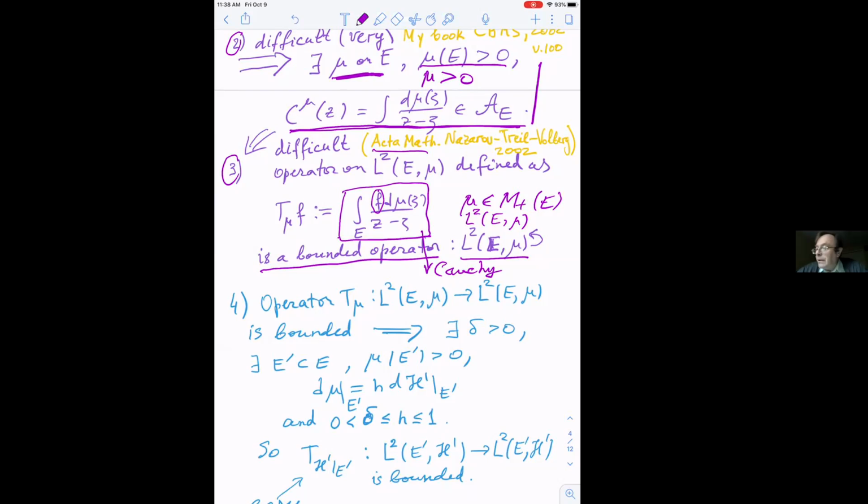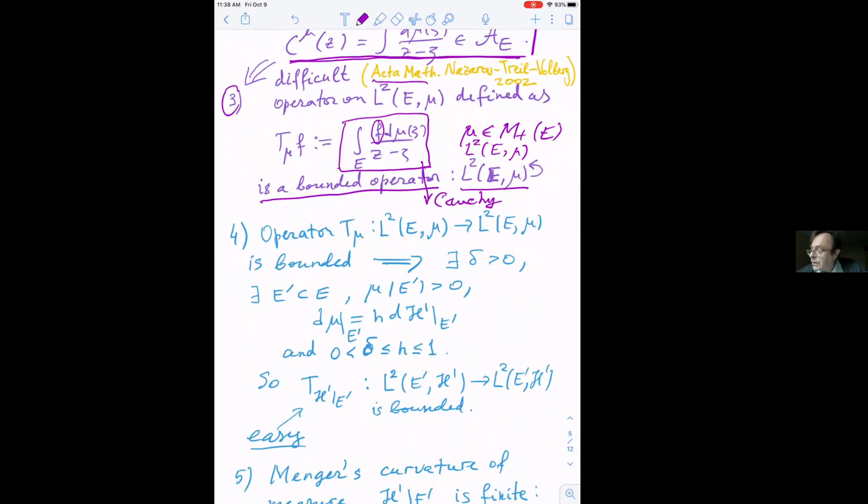Okay. And in the Calderón problem, measure mu was the arc length on a Lipschitz curve. And here it's just some measure, which we again don't know what it is. Okay, but it's positive. So it's a Cauchy operator. So we came to another analytic thing. Cauchy operator is bounded. It's still no geometry. We need to prove that there is a rectifiable curve which intersects our E on positive measure. So far, there is no rectifiable curve. There is some abstract measure and abstract operator which is bounded.